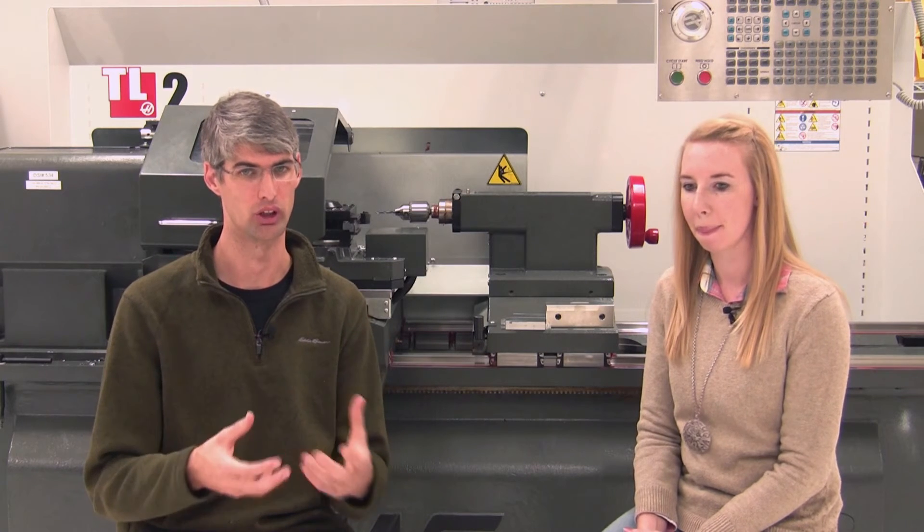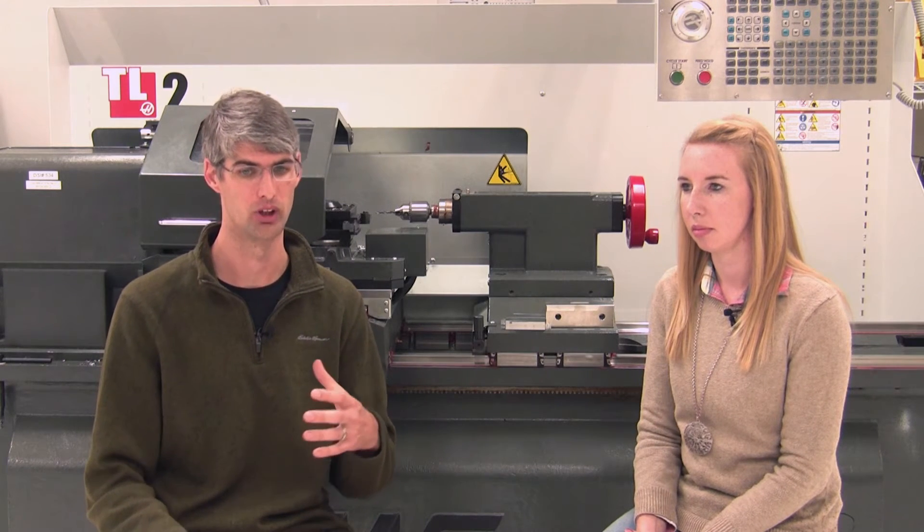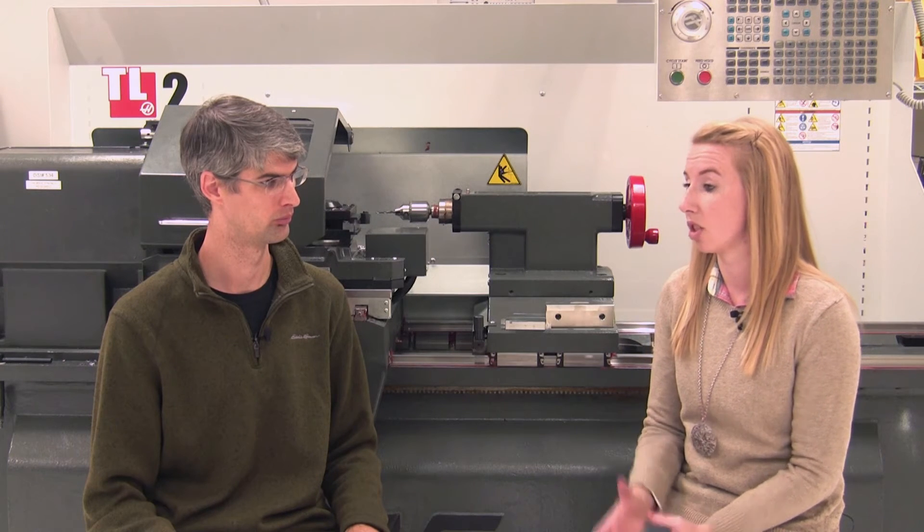A mechanical assembly of an electrical component is a lot different than a motor or something like that. Some of that is just the fact that there are electrical components in these enclosures or assemblies. You need to make sure that you have places to ground things and that you're not going to be shorting things out. You need to know what's touching and what's not touching when you're dealing with metal and electrical things, so part of that is making sure you have a lot of clearance around your electrical components.